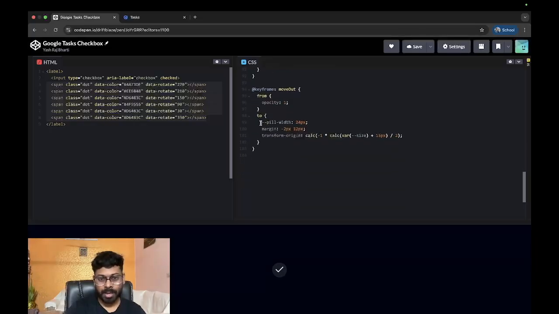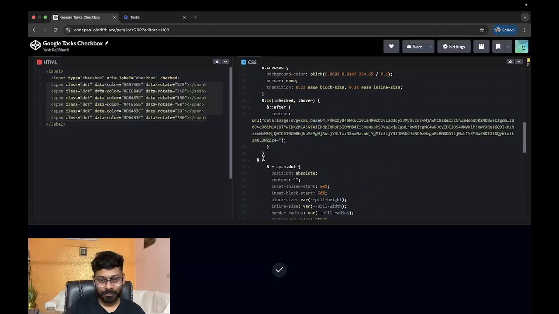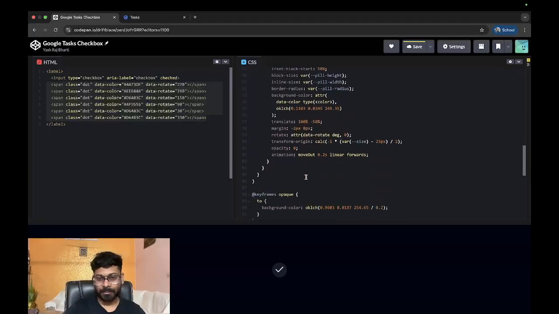And when you are making this opacity, the pill width should change to 24, which is like the width of the pills should be increasing. So this is why when we click on it, nothing is happening, because we have to define it at check mode here. And when we do that, then on checked, you can see that these dots are going outside, and this is what we wanted.